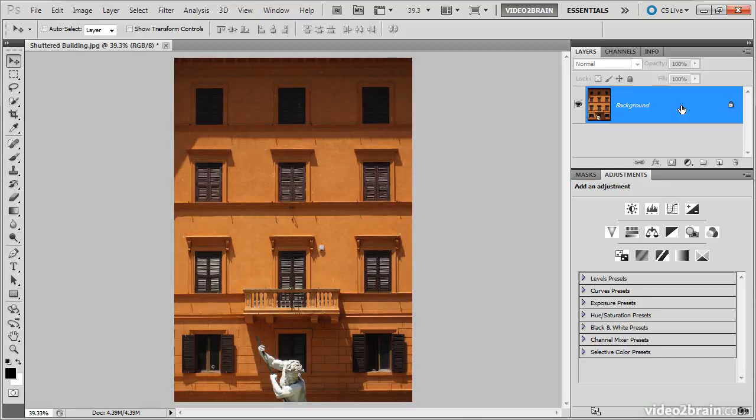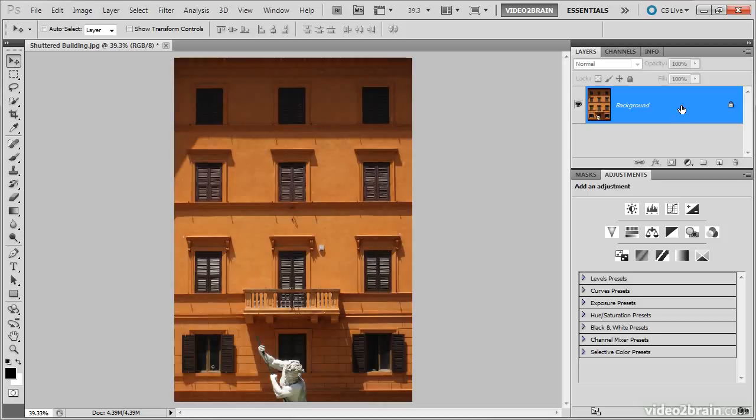The rectangular marquee tool is easily one of the simplest selection tools in Photoshop, and at first glance it might seem too simple to really be useful. But as you'll see in this lesson, the rectangular marquee tool has a surprising degree of complexity. In this case, I just happen to have an image that contains a number of rectangular shapes we can select.